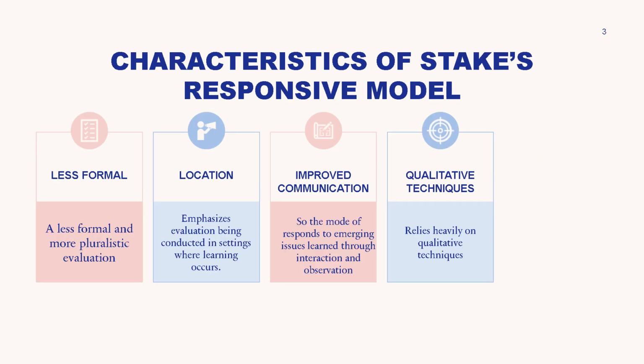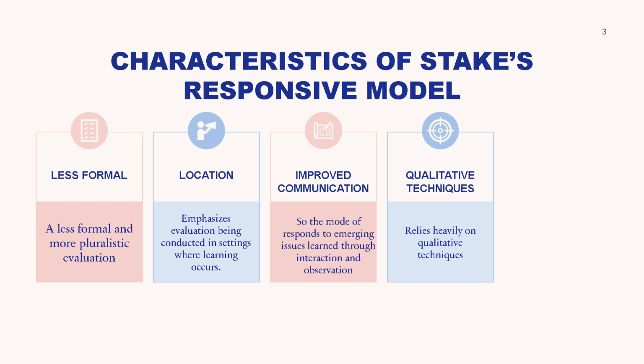So what are the characteristics of Stake's responsive model? This is not rigid and it is less formal because we want to focus on the activities. So, less formal and more pluralistic evaluation. Location emphasizes evaluation being conducted in settings where learning occurs. Improved communication, so the mode of response to emerging issues is learned through interaction and observation. And it relies heavily on qualitative techniques.